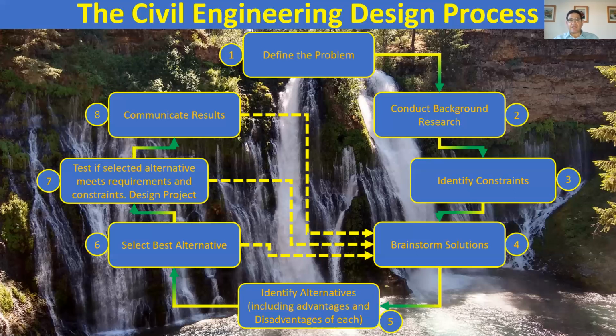The first step is defining the problem. It is my experience that this part of the design process is the hardest part. During this first step, the engineers should be prepared to investigate and understand the problem thoroughly. The engineer should be asking questions like, what is the problem? What is the need for a solution? Why is it a problem? Who does this problem affect? And who benefits from a solution?